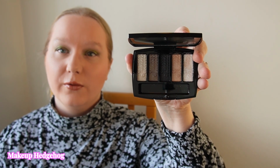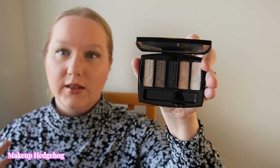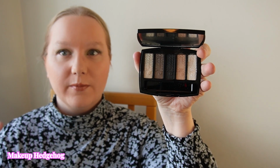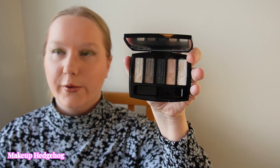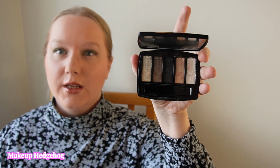It is a bit of a more traditional luxury formula, so this isn't gonna do anything super sparkly or super dramatic, but you do get depth with this one because this black even builds, but it doesn't look like a very deep black, so it doesn't really go smoky, but it gives a soft deepening effect to your outer corner, and these satin shades pair quite well with each other. So as a wedding guest this would definitely be my number one choice.